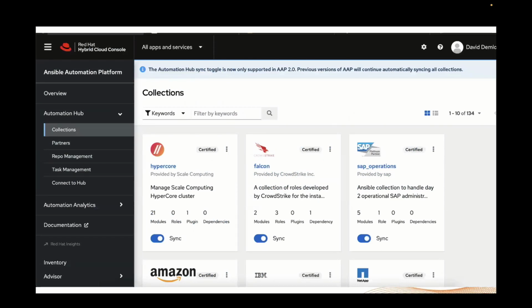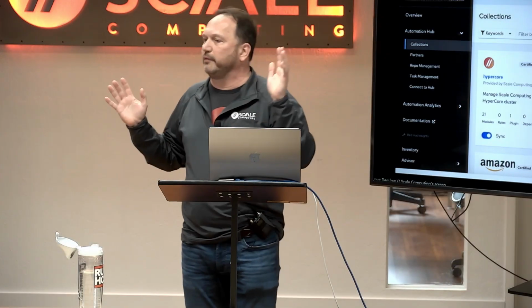And then, as I mentioned, we did take the actual steps, and a quality assessment, to get our collection certified by Red Hat on the Ansible Automation Hub. So if you are using Ansible Automation Platform, which I do think for large fleets gives you a lot of things in terms of the scheduling, the UI, data collection, things like being able to have ad hoc workflows where I fill out a form saying I want to give the contractor a VM for 2 hours, and they go in and get the right approvals, and then you automatically run an Ansible playbook that turns on their VM, gives them access and kicks them out in 2 hours. All those kinds of things get pretty easy there.